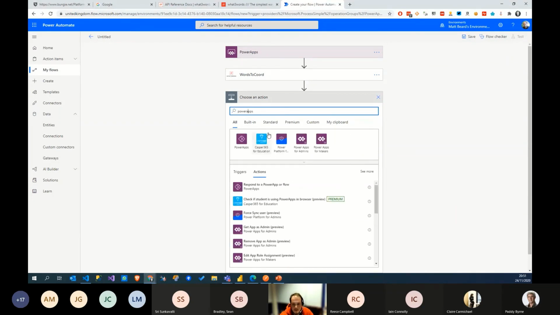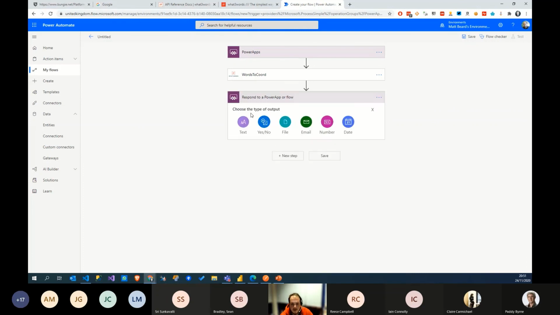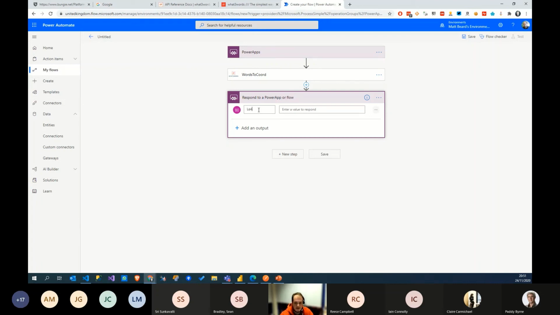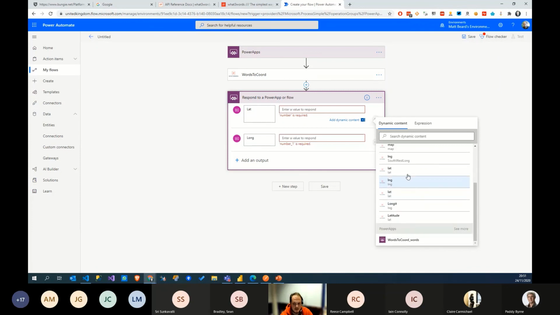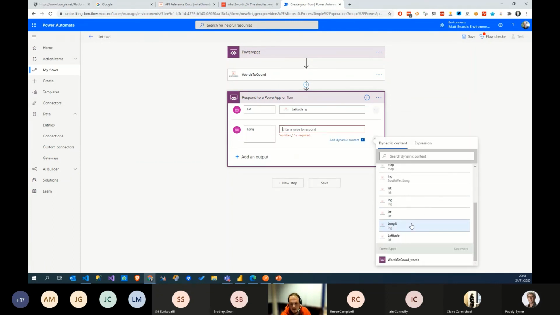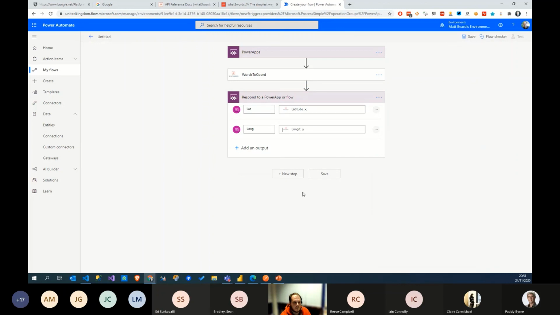Come on, you're gonna find me. Respond to a Power App, and I can add an output to that, and I can give it a number, and the number I give to that is... So you can see there. That's why I do it earlier on, because you're taking a punt, and there's nothing worse than picking the wrong one. I'm sure at some point you've all clicked something that's made a for each loop go in your thing and ruin your flow entirely. Same sort of thing. Maybe that's just me that does that as well. So there you go. I can now pass them back and I can save that, and that's it now. My custom connector is working.